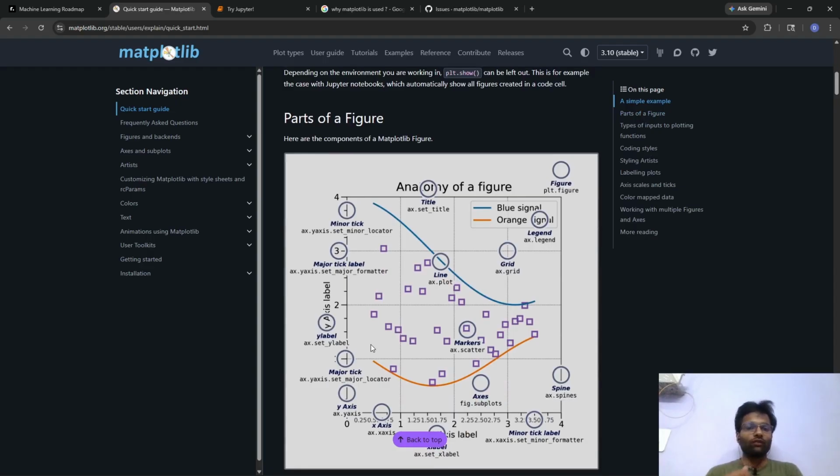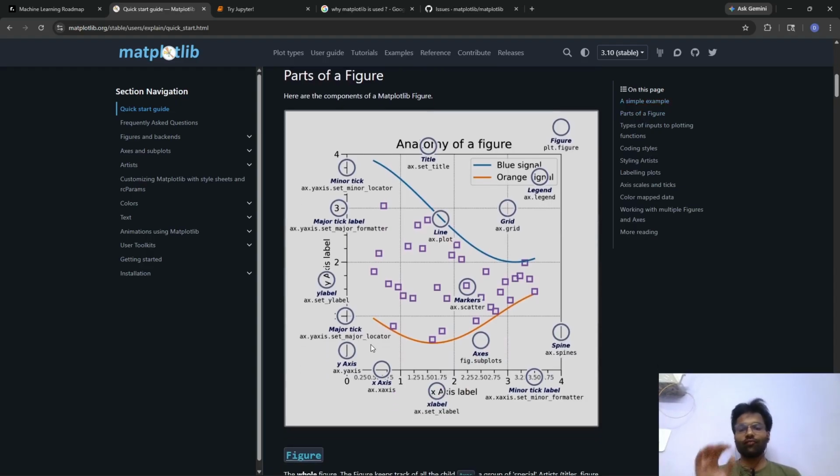Now, the parts of a figure are very important. This is the key component of your matplotlib figure. Why? Because it tells you how to visualize everything. Take it this way: you are telling your code, I want this line, I want this grid, I want this axis, major label this.